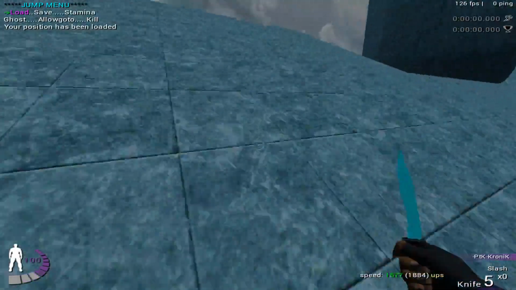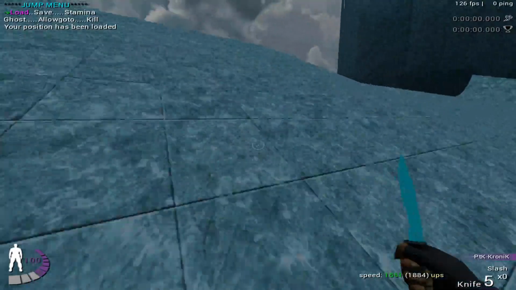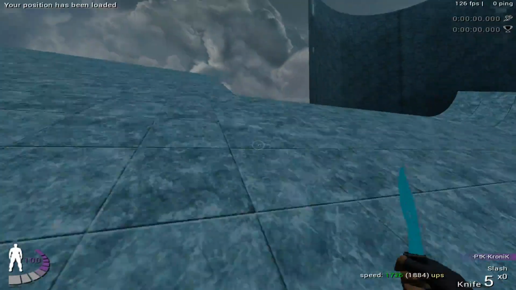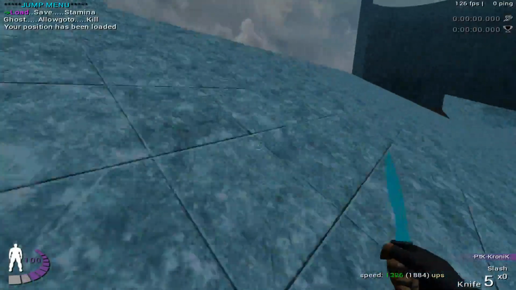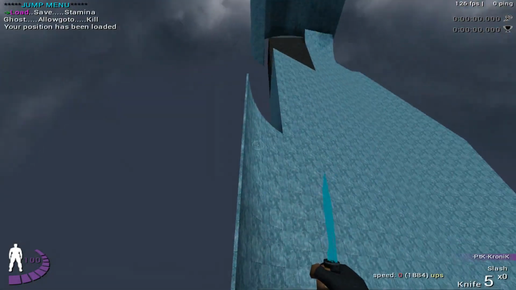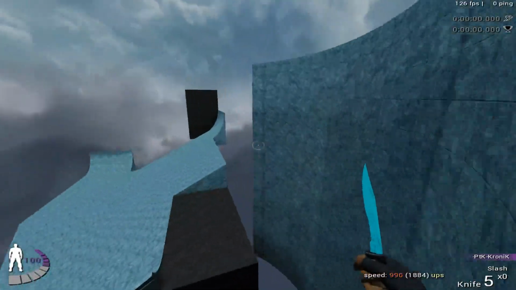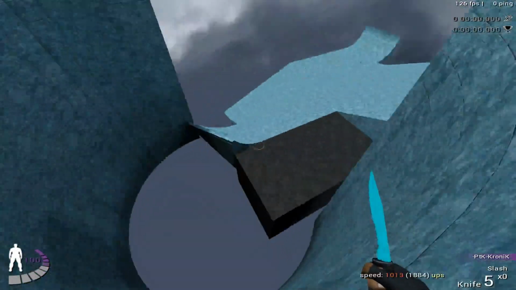Oh, come on. I mean, the whole point of this jump is that it's hard, so I get that. Ah, come on. Oh, you can still do it. Yes. Okay. Since that's possible, I have an awesome secret. Ah, damn it. 1800, that ought to do it.